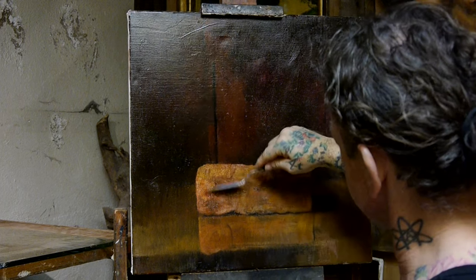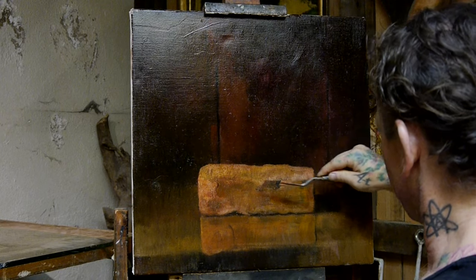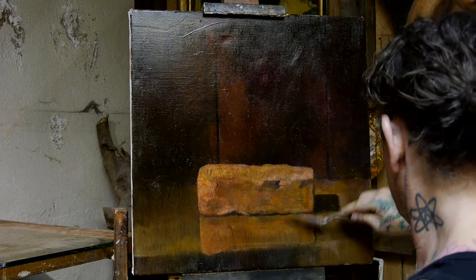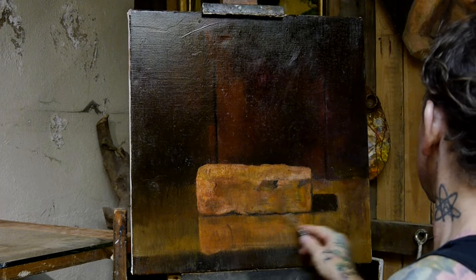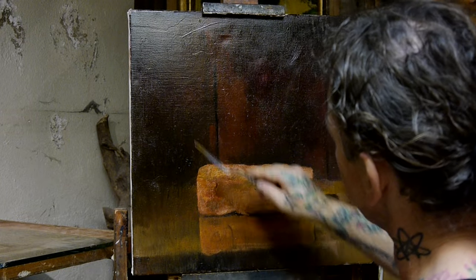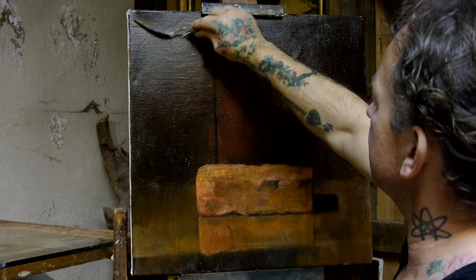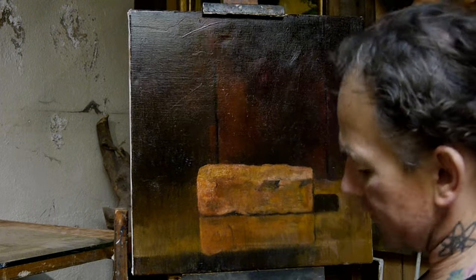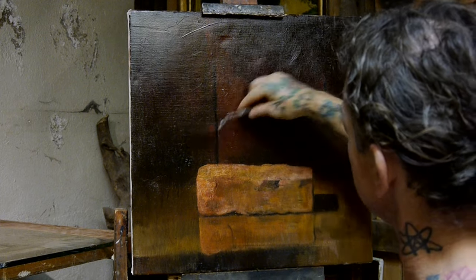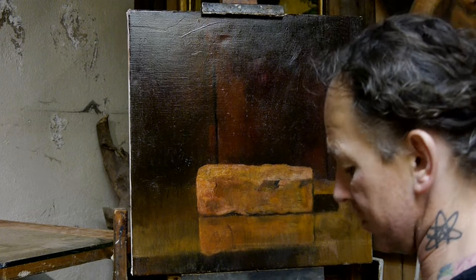Maybe I should post this glazing thing as a standalone video, because I get a lot of questions about it. So we can actually see the process. Also, when I do this, I scrape away the excess oils. And the oil that is left is more into the cracks and into the textures, so I don't get too much of an oily surface.